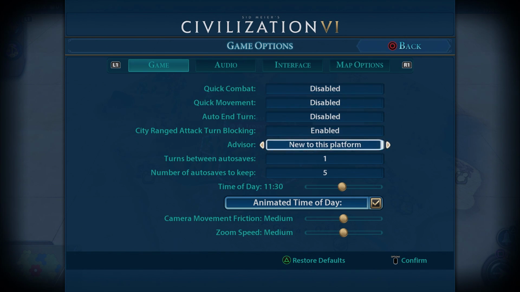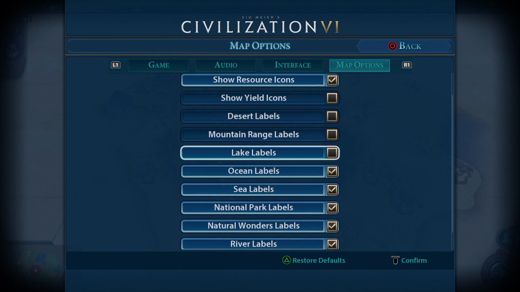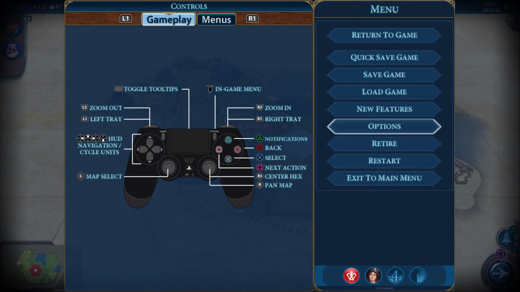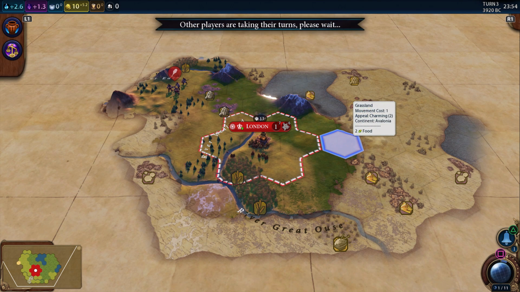See, there's the new to this platform entry, which is pretty cool. I turned on something here that now I've realized I don't want. Oh, that's the map option. It allows always open production queue. We don't want that. I was like, what is that? I didn't know what it was either, so I just turned it on, which was silly.